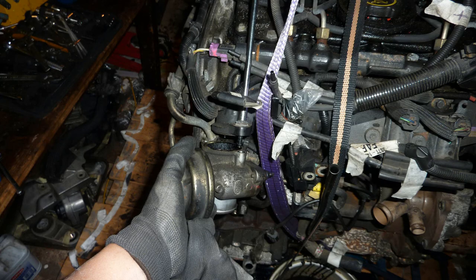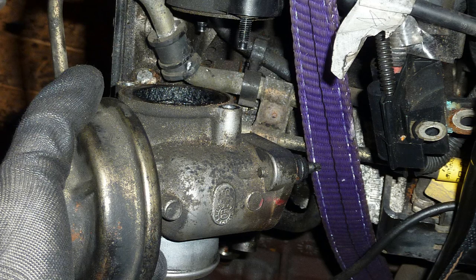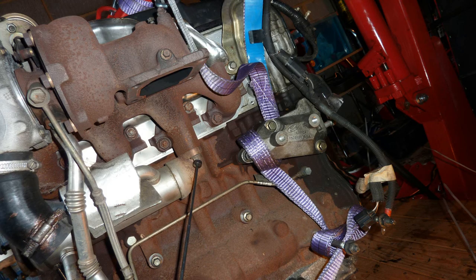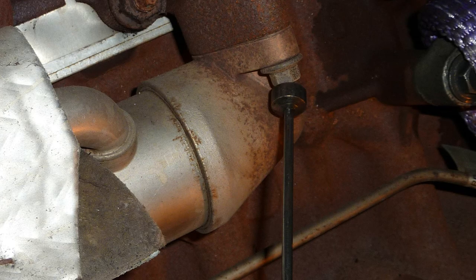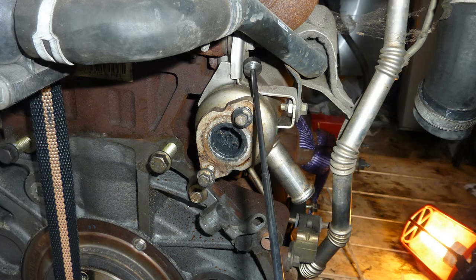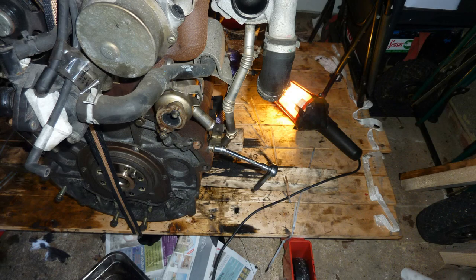And this is the EGR mechanism. Vacuum driven. Completely blocked. I had to completely clean this out. Not too bad actually, because it's quite easily doable. And I'm pointing to the EGR cooler. That's the cooler. Look at the state of it. If it's like that, I tried a million ways to clean it out. Impossible. I just had to get a second hand one.